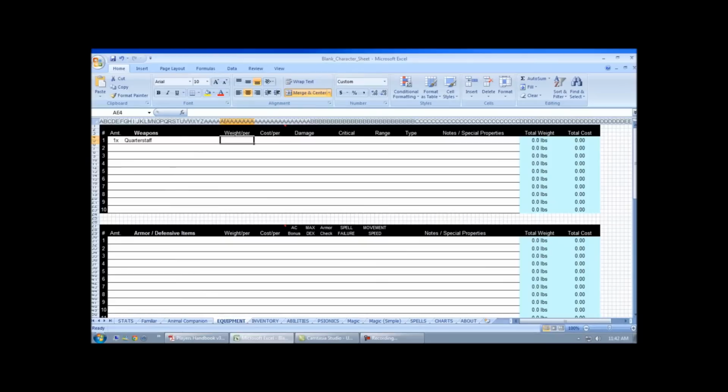Quarterstaff. If I recall correctly, the weight was 4 pounds. It costs 0. The way the damage works, as you can see, there are 3 sections here, 3 little cells. The first one is how many dice it deals. The second is what type of dice it deals, d6, and the third is any magical bonus that the weapon has. This weapon does not have one, so we're not going to do that.